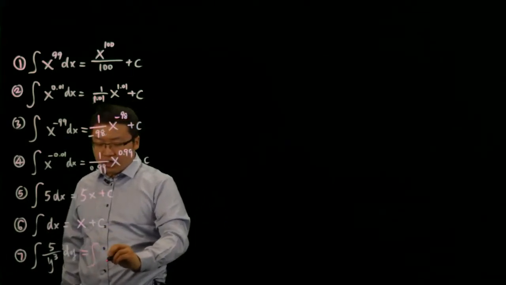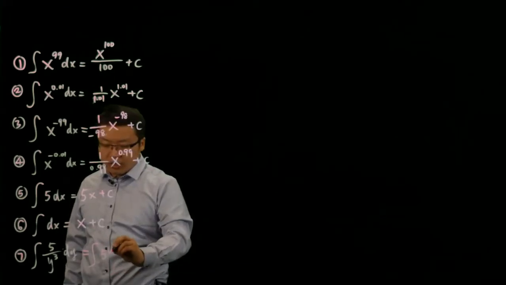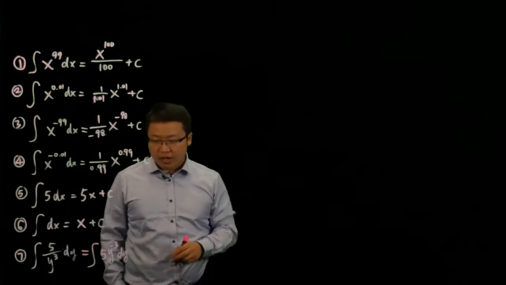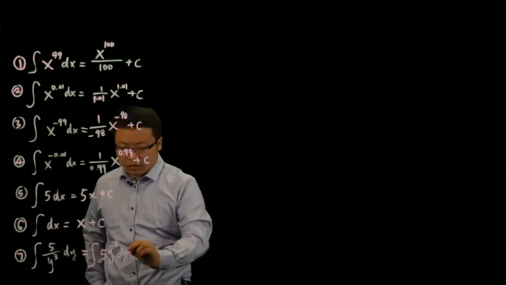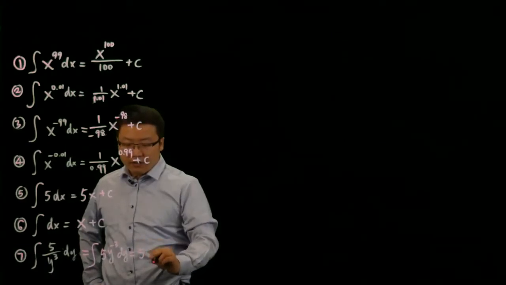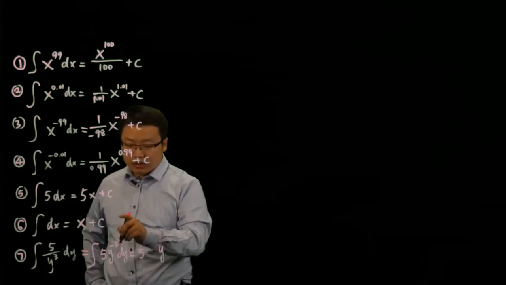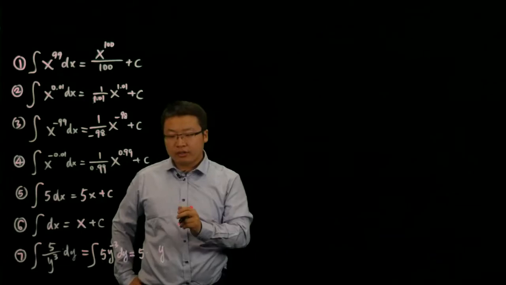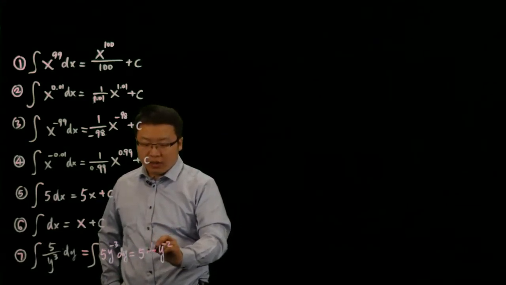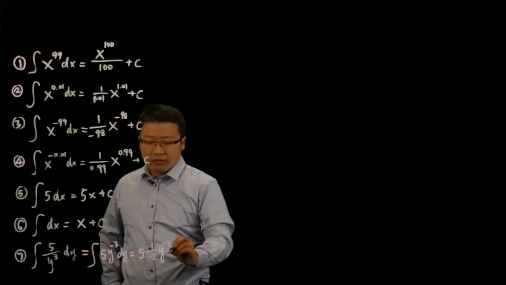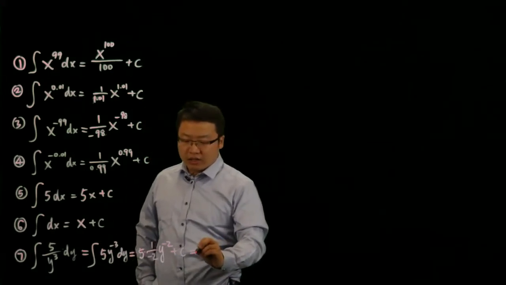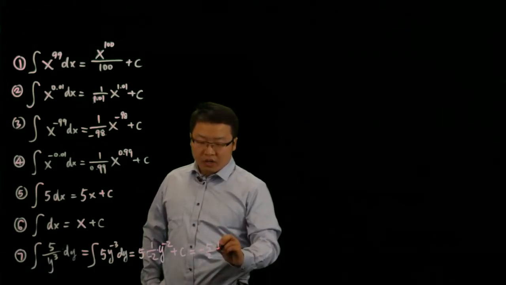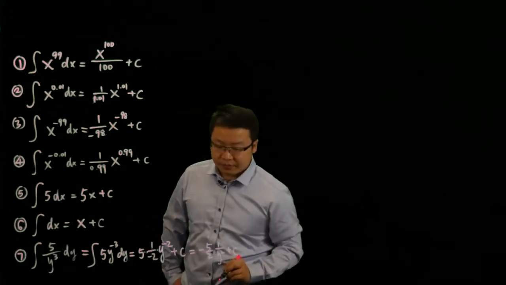So for this one, it's an integral. I'm going to change my question into y to the power of negative 3 so that I can use the power rule. Otherwise, it's a fraction, and it might be a little hard to think through. So this is going to be 5, and y to the power of, because this is going to be increasing by 1. When you take a derivative, decrease by 1. When you take an integral, it's increased by 1. Therefore, it becomes negative 2. Then you want to divide it by that coefficient, and make sure I have a plus c. And if you write this nicely, I'll simplify it. You get negative 5 over 2, 1 over y squared plus c.